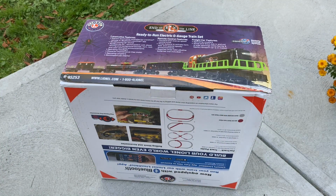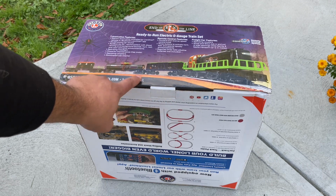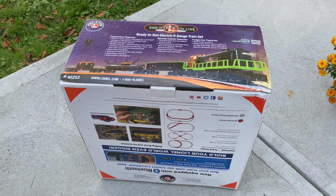All right, so we're about to crack this thing open. As you can see, it does come with Lionel's Orange FasTrack. I'm really excited to check that out. So let's crack this thing open.